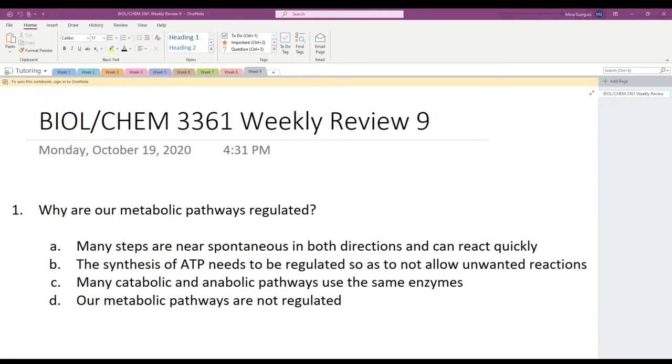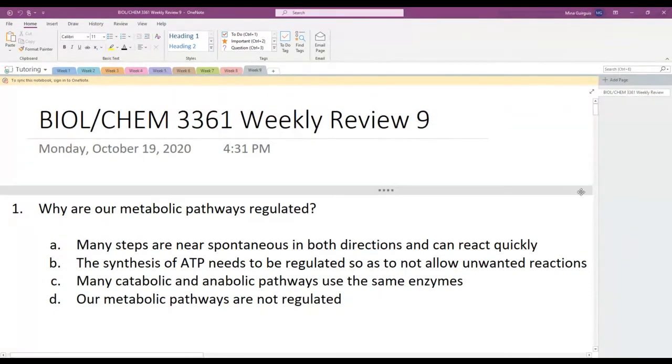So this is kind of one of the in-between weeks. You haven't started a really big unit yet, but you just finished a kind of bigger unit. So the chapter that you covered yesterday and the one you're covering tomorrow are more an introduction to the sections that you're about to start. So this is a bit of an easier week, but it's really important to get this stuff down for future PowerPoints or for future chapters.